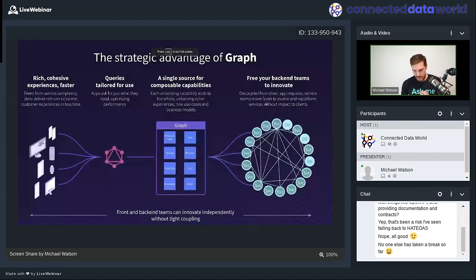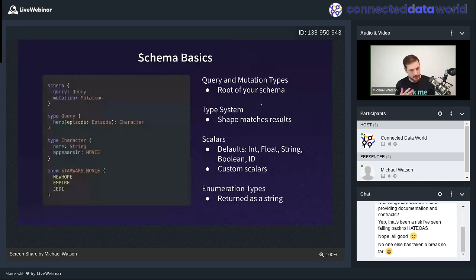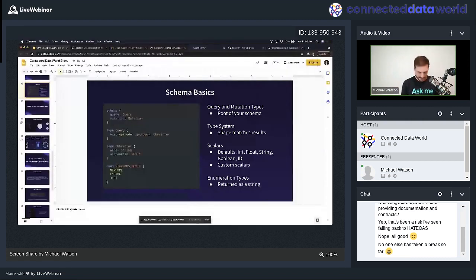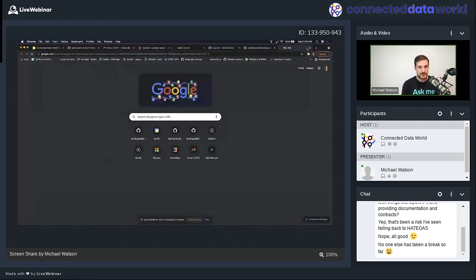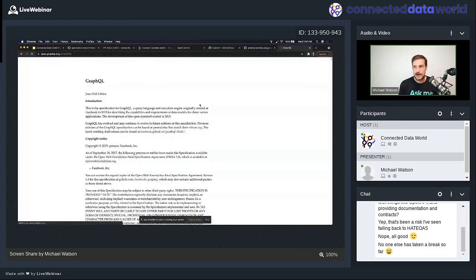So in some of the previous slides, we showed this schema, right? And all of this information in here. I mentioned that there's the GraphQL spec. And I should actually show this for my colleague, Ivan. He would love it. Not many people have read the spec. I think it's really important to note that there is a spec out there, and there's a lot of work that goes into this within the community.